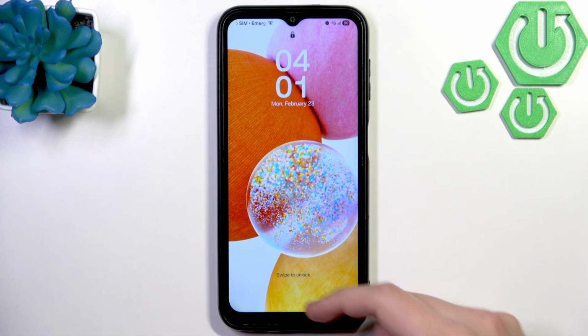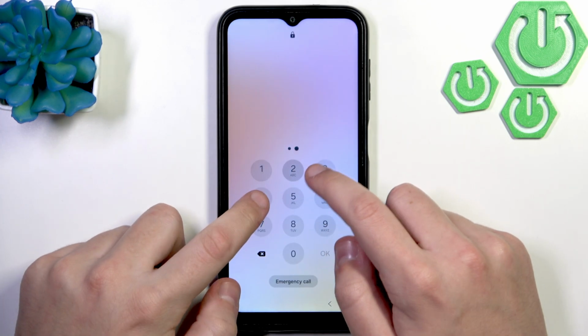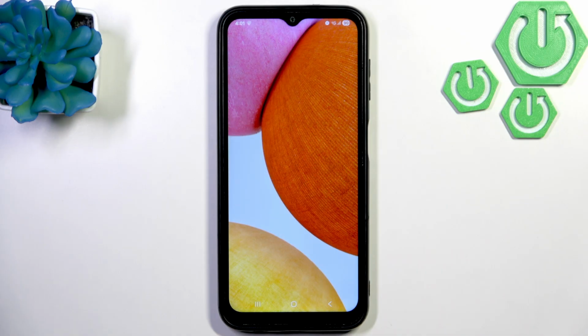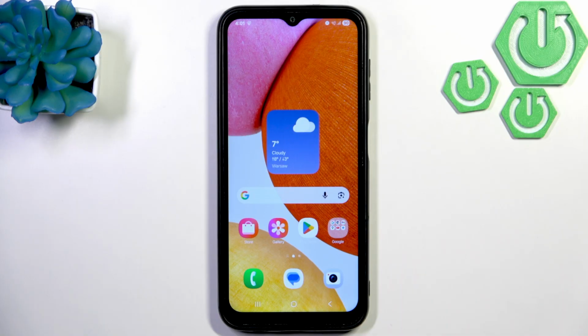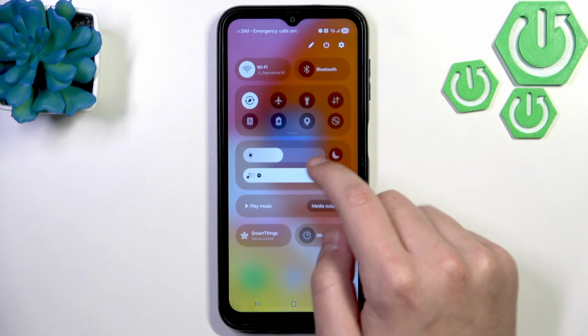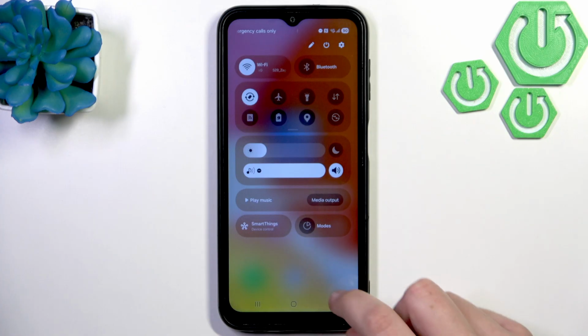After the restart, we're gonna enter the password. Next, we're gonna wait for our phone to start everything up, and as a last resort, what we're gonna do is check for software updates. So this is very important. If we are running an old software, then it has a lot of glitches. We want to make sure that we update to the latest version. And basically when we update to the latest version, we get rid of everything.